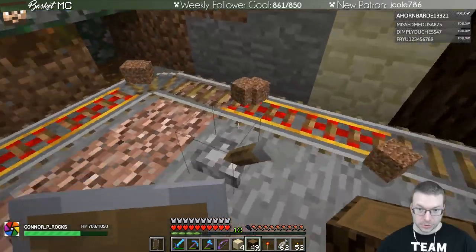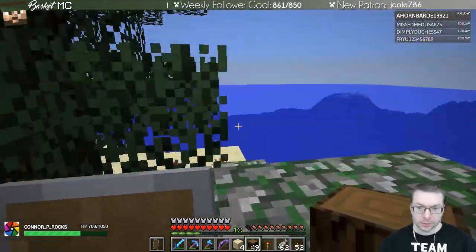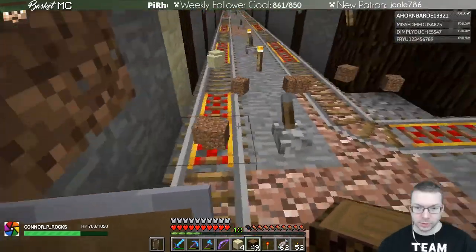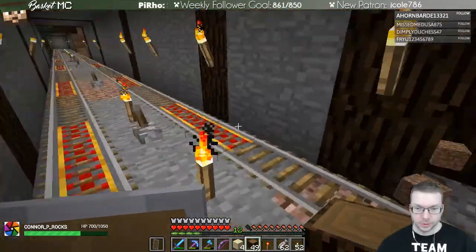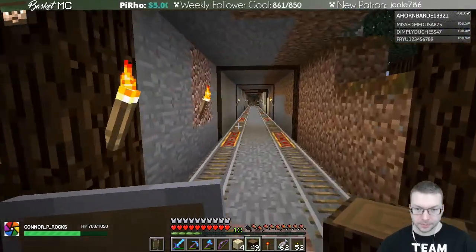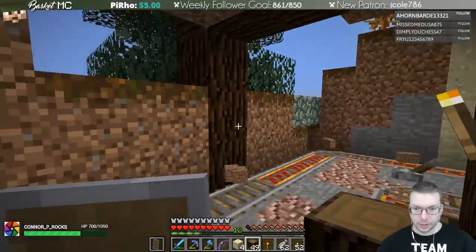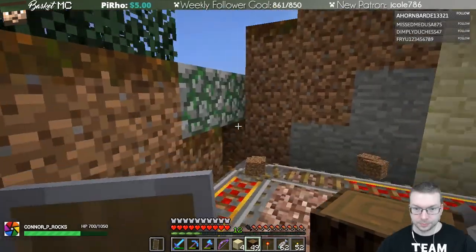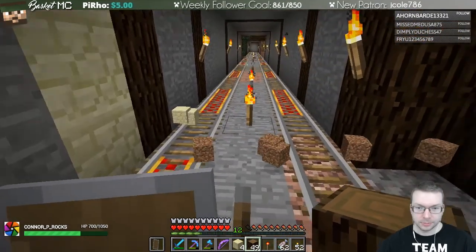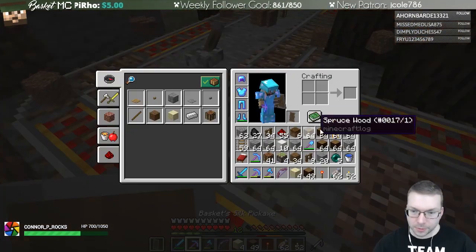So then the question is, do I expand this out more? I think I'm going to leave this part as is. So as you come around this corner, it's kind of a tight corner. But that's okay. I think I'll leave it like that. Yeah, I'll leave it like how it is. Once we can work on the floor here.